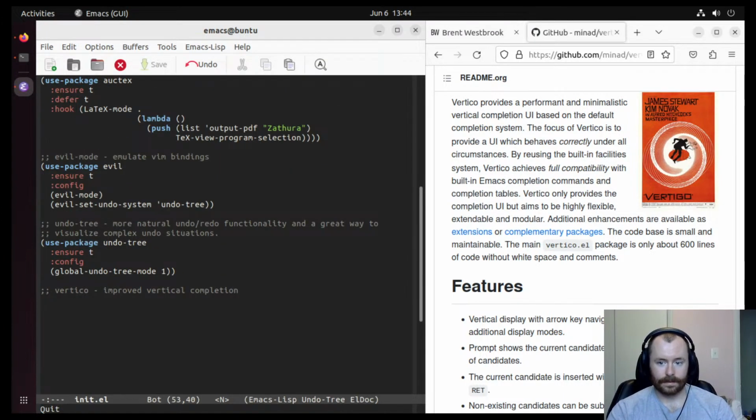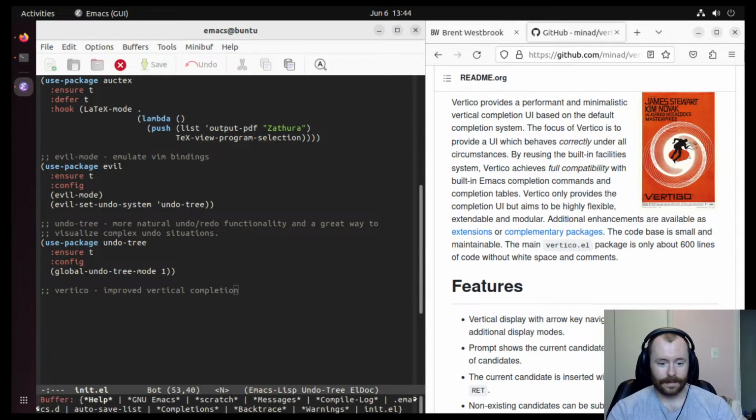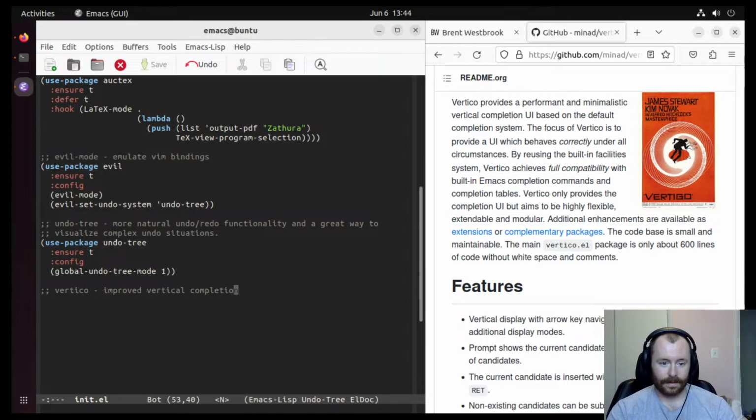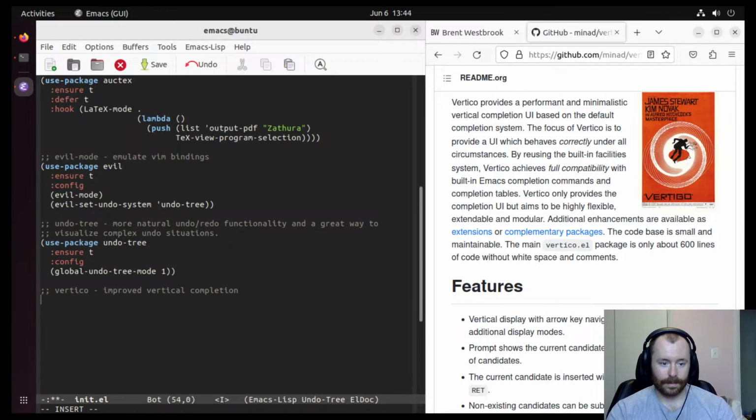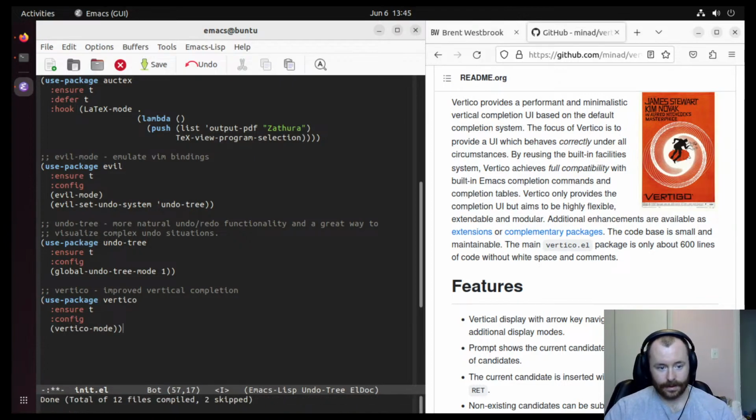Oh, wait, there it is. But I like Vertico even better. So for this one, use-package, Vertico, ensure t, config, vertico-mode. Let's run that, and I can show you guys what that looks like.